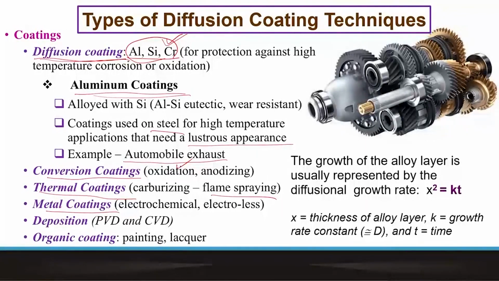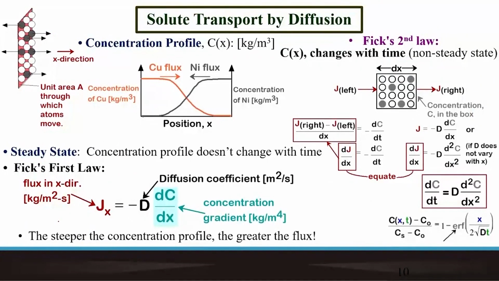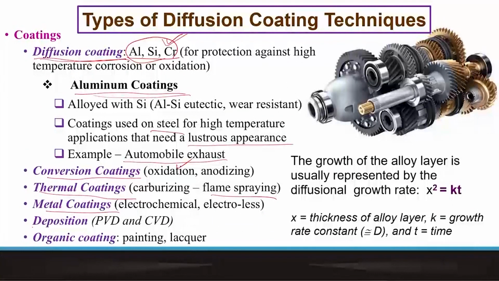electroless processes. One can go for diffusion measures, one can go for deposition measures from the vapor state, and one can also go for organic coatings, primarily when the application is not for high temperature. So such important components, the parts of a bigger machinery, need to be protected when you actually expect a combination of high temperature, aggressive environment, and with or without mechanical interaction.